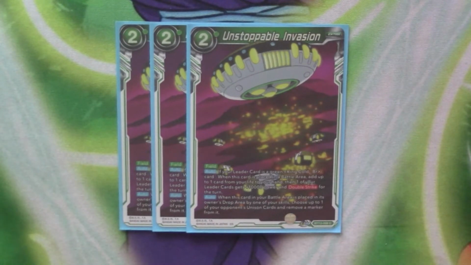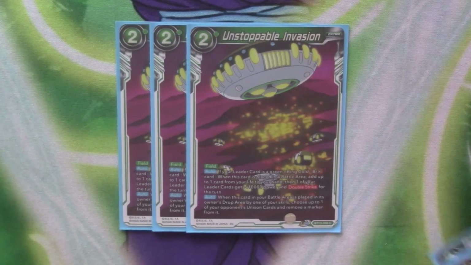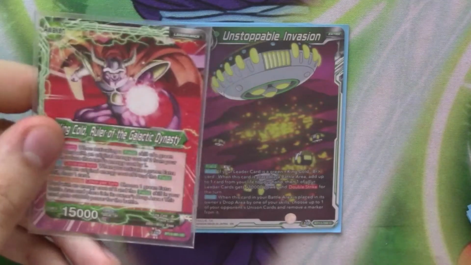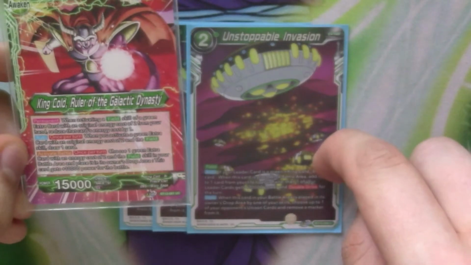And then the final of the fields, again, 3 copies of Unstoppable Invasion. So like I said, it's a field. Its first auto is if you lose a Green King Cold BR, when this card is placed in the battle area, add up to 1 card from your life to your hand, then one of your leader cards gains 10k power and double strike for the turn. So it's very useful in that you can give your leader 10k and double strike, and then you could also just be like, well, I'm going to pop this with the leader's effect, give him another 10k, thus making a 35k double striker.